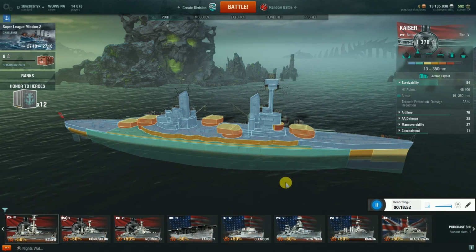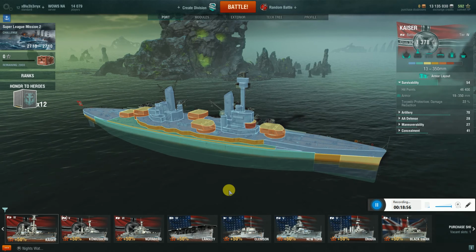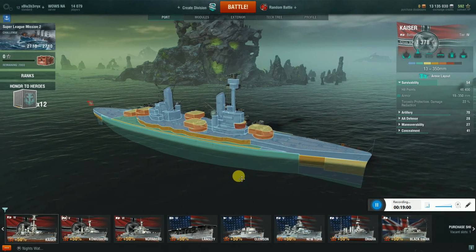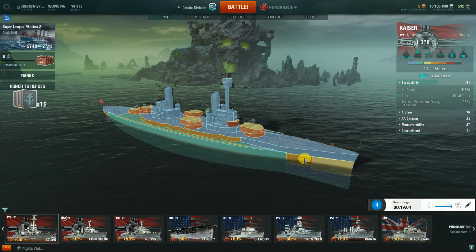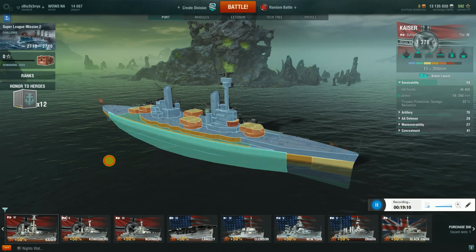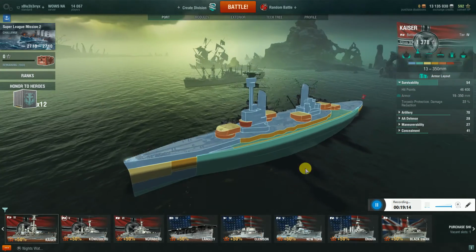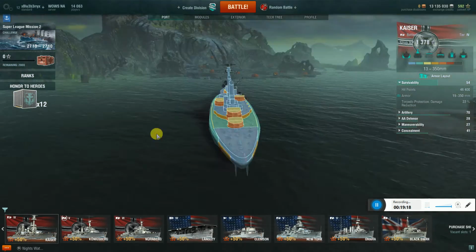I've seen plenty of people who, maybe I was dead and I was watching their screen, they tried to avoid a torpedo by turning into it or away from it or something like that. And then the torpedo ended up hitting the nose of the ship and destroying them. But if they had just kept doing what they were doing and let the torpedo hit the side, they would have survived. So that's how your armor works. You want to pay close attention to that and kind of see what it's doing for your ship.